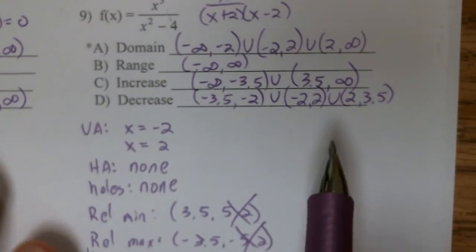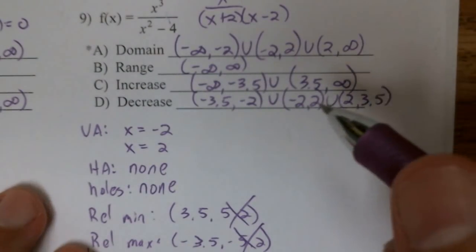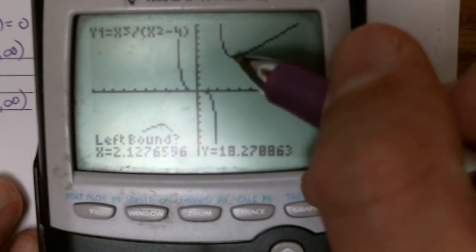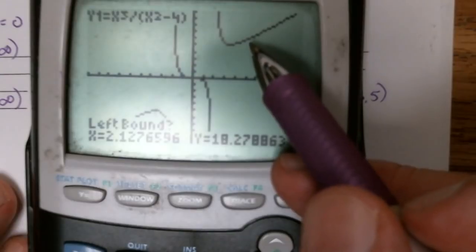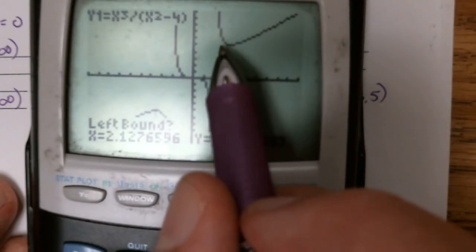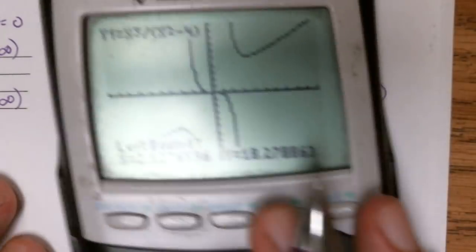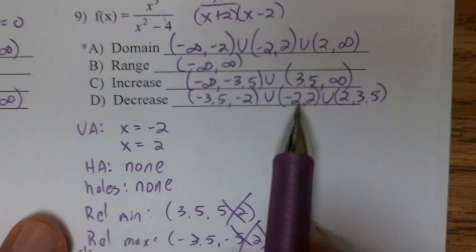Okay, why do we not use brackets on this? Why do we not include these points at the relative min and the relative max? That's a good question. I cannot be increasing and decreasing at the exact same time. So at this spot of 3 comma 5.2, I can't say that I'm both increasing and decreasing at the same exact time. At that infinitesimal point, my graph is actually flat, right at the turn of the roller coaster. So we don't use brackets on intervals of increase and decrease.